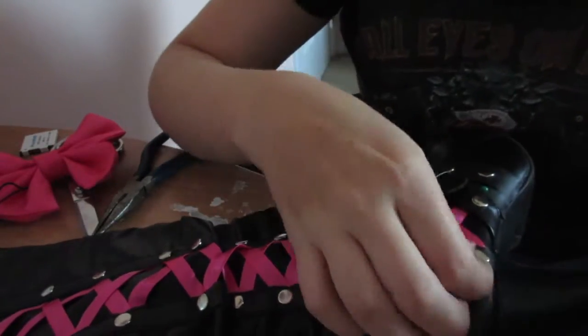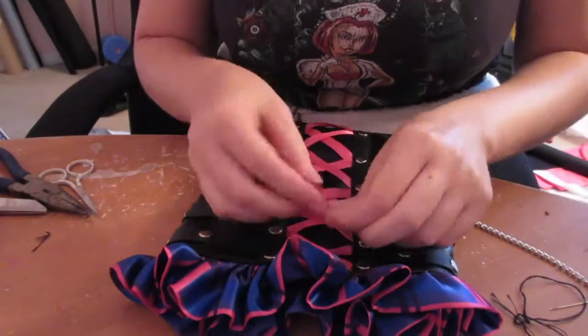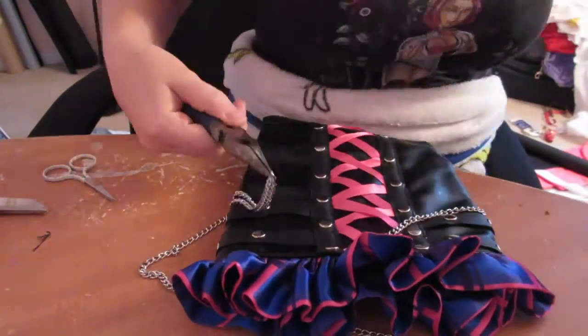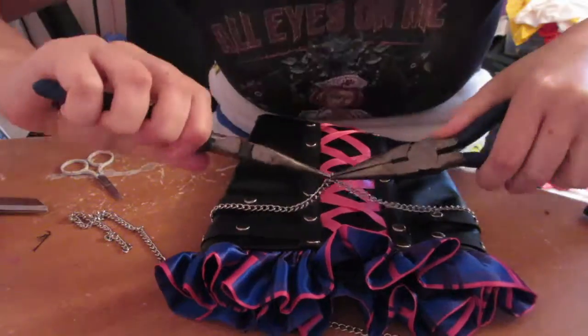At the bottom, I just tied that thread in a knot, and then I glued down that extra piece because I didn't want to go through the cardboard lining. Next, I'm adding the chain on this boot. Since this is the taller boot, she actually has three chains on it, one silver and two gold, versus the smaller boot, which she has only two chains, one silver, one gold.